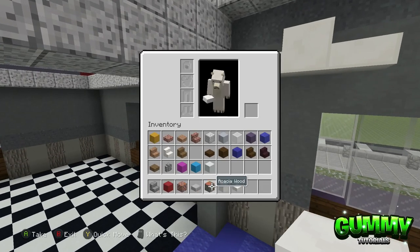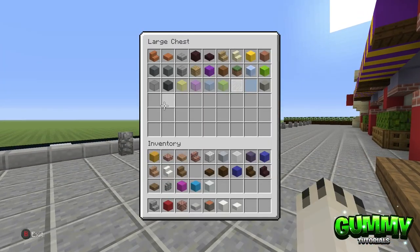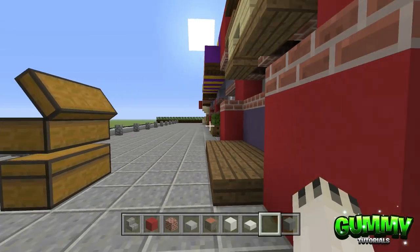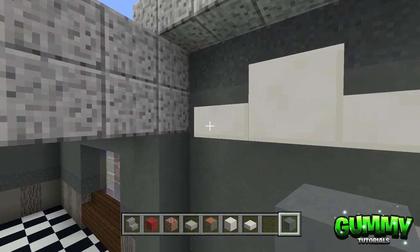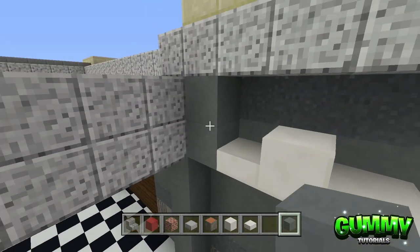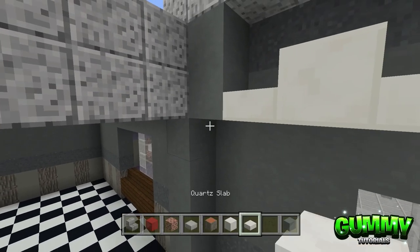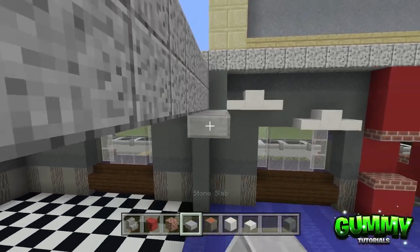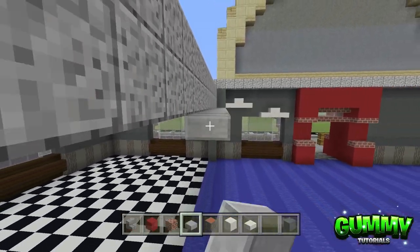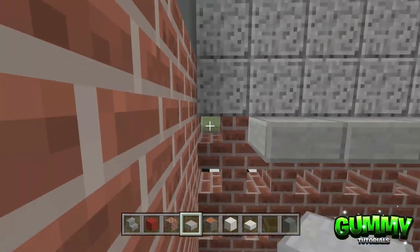From here, what we're going to do is we're going to grab ourselves our cyan terracotta, which I have, of course, thrown away. And we are going to build across this little roof bit here, which is how we're going to make it transition a little bit smoother. So we're going to place two cyan terracotta, and then underneath this, we're going to place a stone slab. This stone slab, we're going to extend all the way across, so all the way across to the other side, like so.